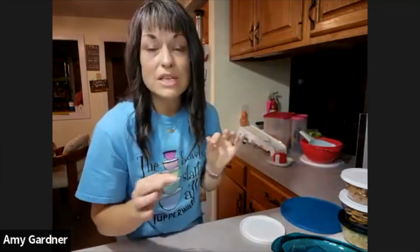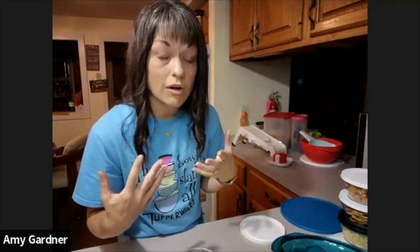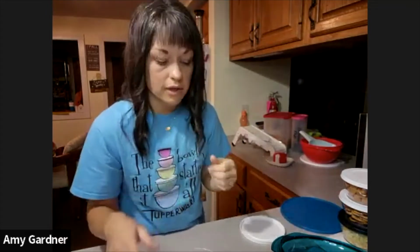When you're melting chocolate, you want to make sure that you are putting it in intervals, because you don't want it to get too hard. You want to be able to stir it. So we are going to put that in intervals, pull it out, stir it up, and see how it goes.